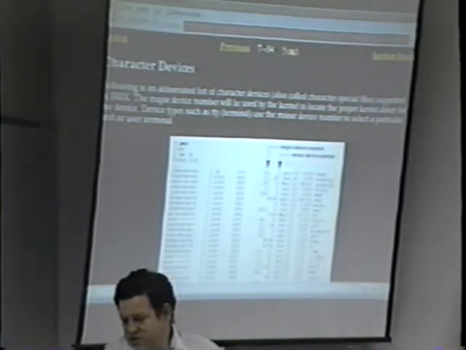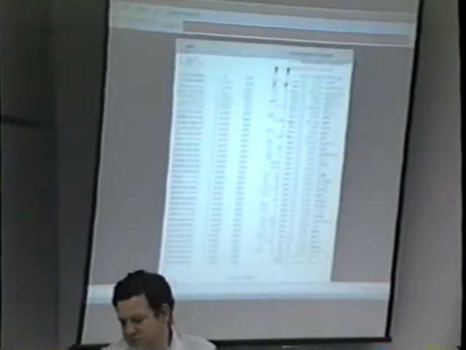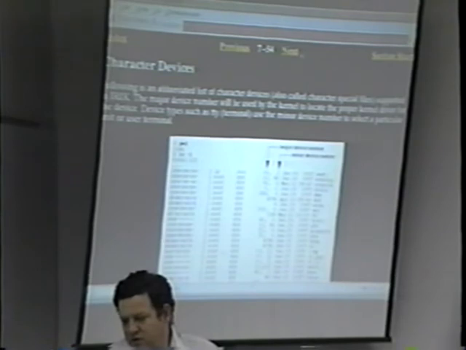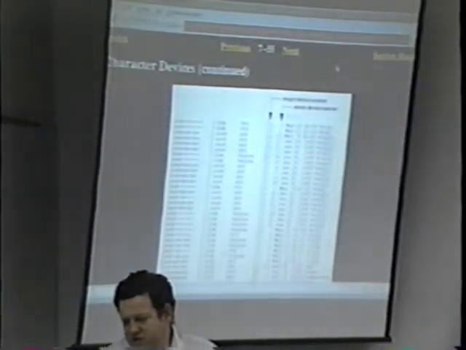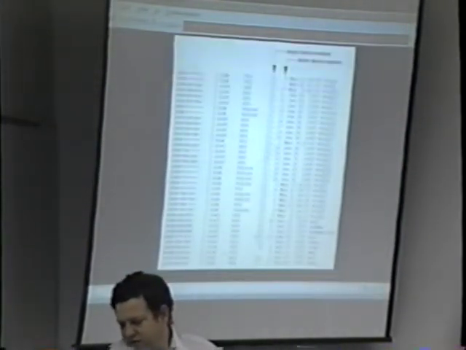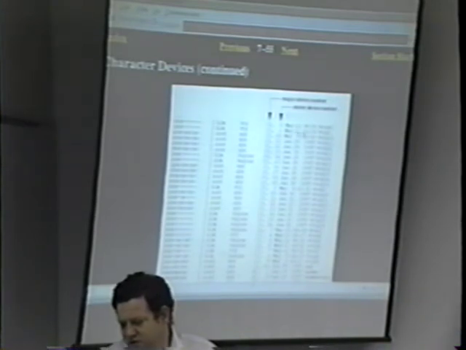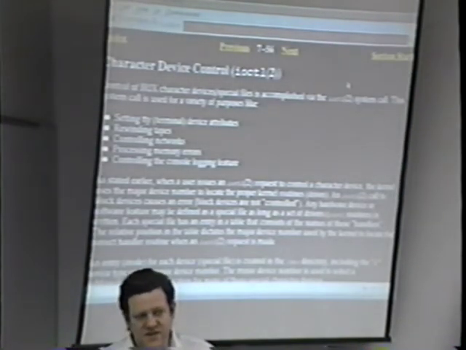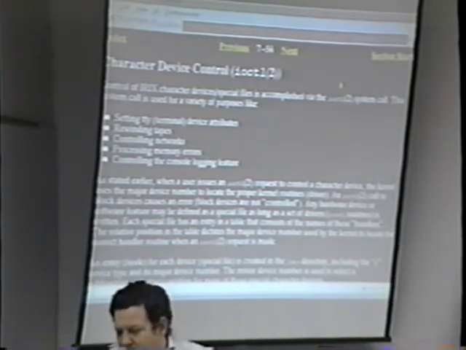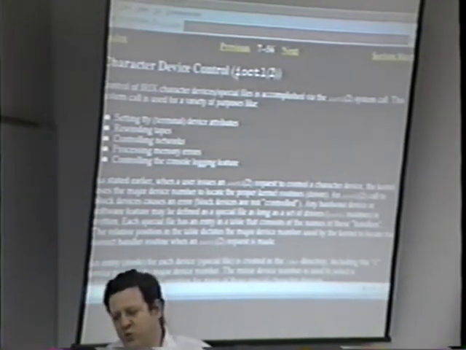Character devices, just showing a list that when you do an LS on a character device, you're getting a major device number and a minor device number in the LS report. I'm not going to spend a whole lot of time on character devices here. All these are showing just TTYs that we've got there as character devices. Notice they had a C in the first field.